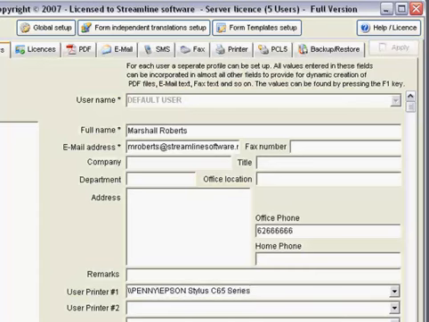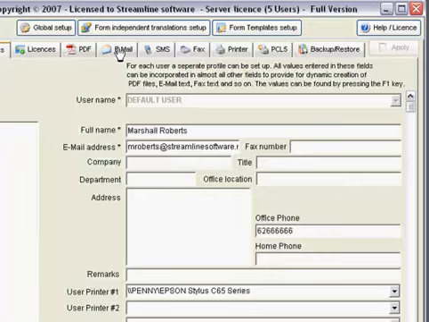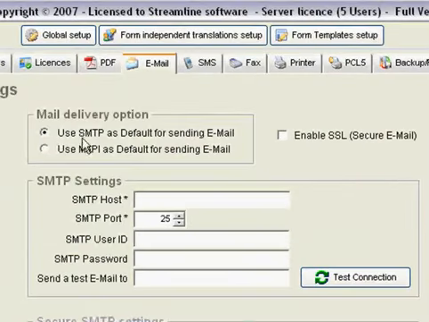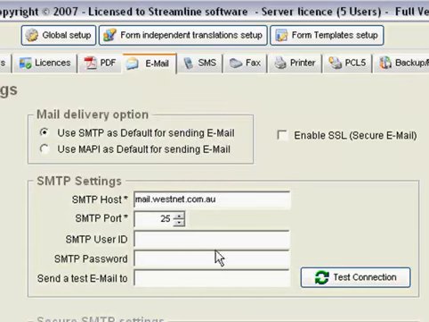Okay, that's the step 4 section complete of the Quick Start Guide, so now we'll move on to step 5, which is setting up email. Now in this example we'll use SMTP email. So going back to the application, under the Email tab, we'll ensure the SMTP button is selected and then enter the host details there. And an email address to test it out. This is just to confirm that AutoDoc HSE can communicate with the email server and successfully send emails.